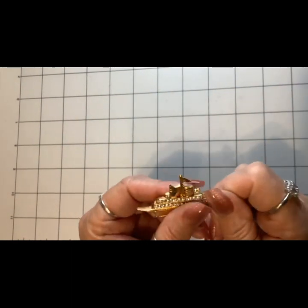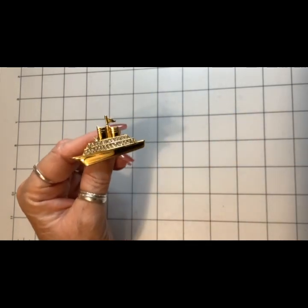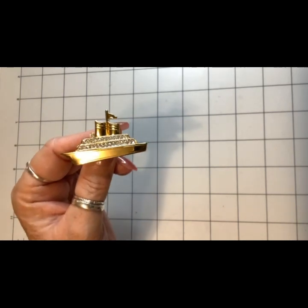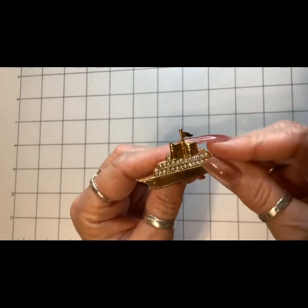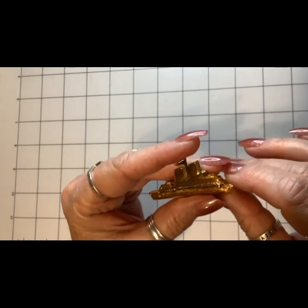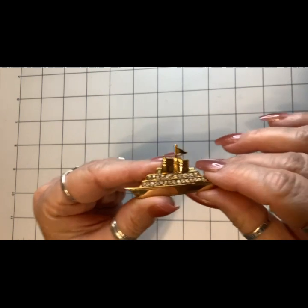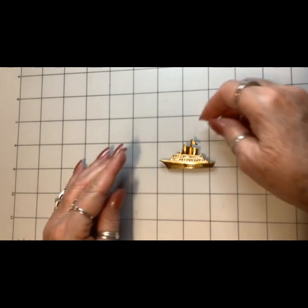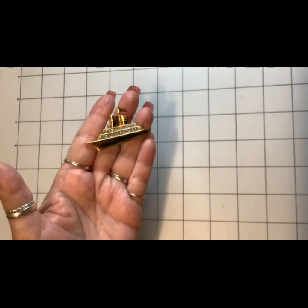Thank goodness. Okay, next I have a brooch. This is for the cruiser in your life. If anybody's going on a cruise and they have a jacket, a little shrug, a little sweater, a blue jean jacket. There you go. This is beautiful. Isn't that pretty? This is not marked. Should be, but it's not. You have the little crystals there, and they're so pretty. This guy is about 2 inches, 2 1/4. It's about 1 1/4 inches high. And let's put $6 on this.